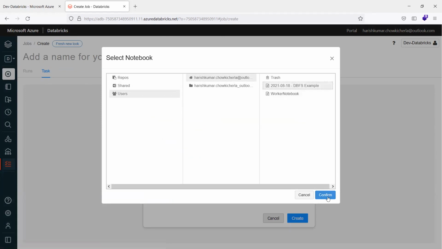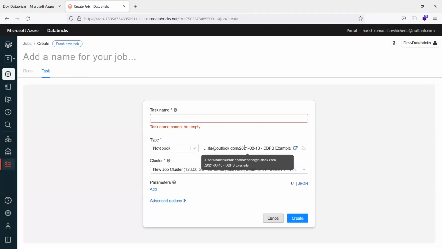I have two notebooks here. I can select one and confirm. So you can directly get it into this one. Here, whatever cluster you have, you can go with. Whenever you are creating a new job, it should require a fresh cluster to execute, because it is not supposed to be interrupted by any other. Whenever the task is required to execute, you have to make the path clear for that task, right? That's why you have to create a fresh cluster, right?